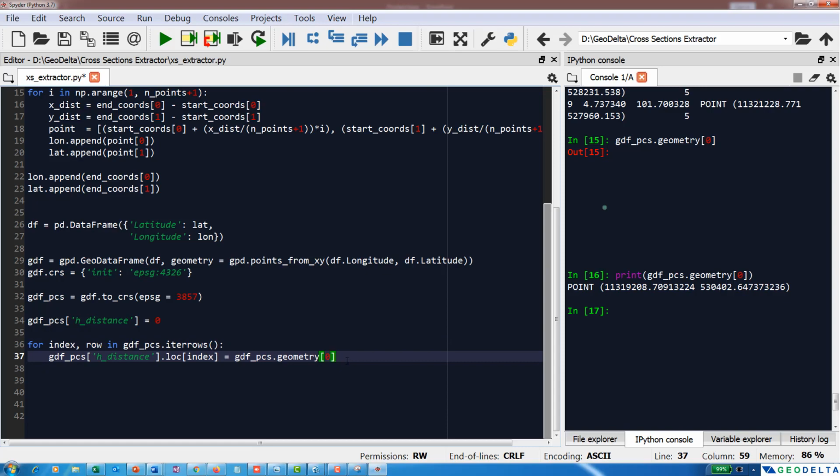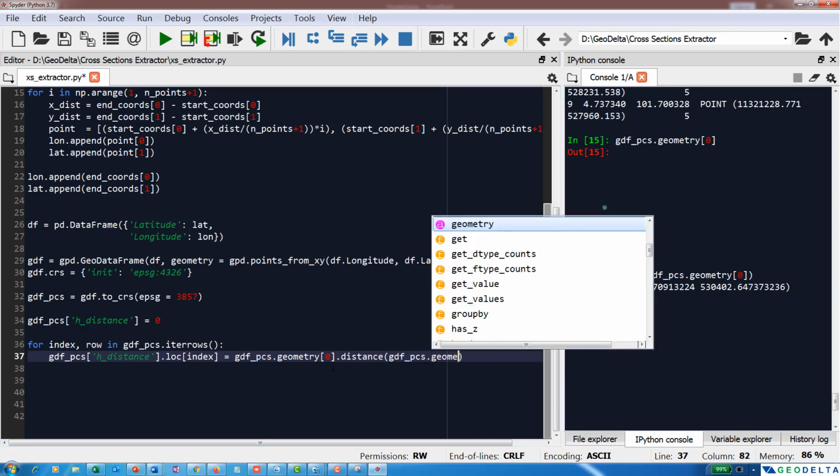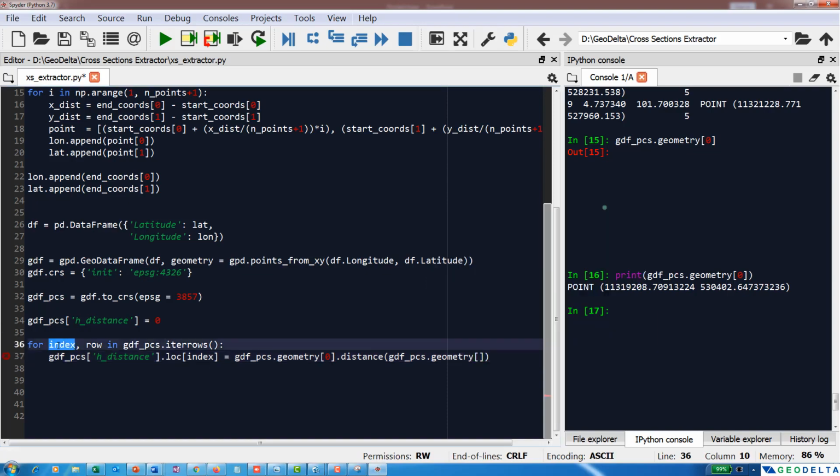And now I say take the distance during each iteration dot geometry, but this time during each iteration I want it to refer to this index, because during the first iteration it's going to take the value 0 over here, and in the next iteration it's going to take value 1. That means during each iteration it's going to take the distance from the starting point to the corresponding point. I hope you got the idea.